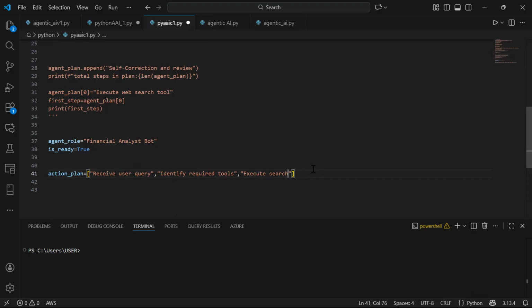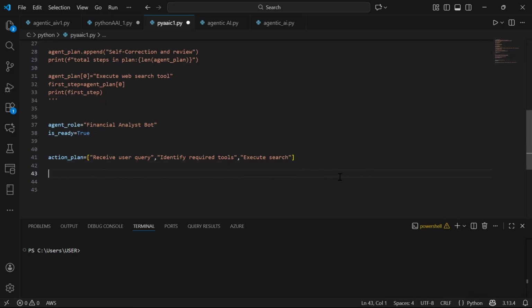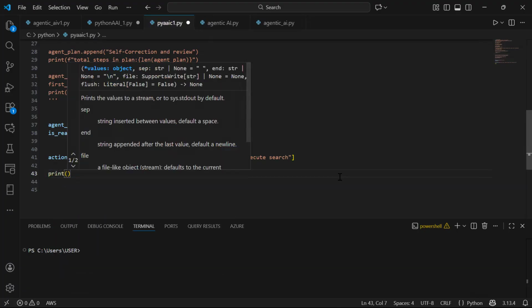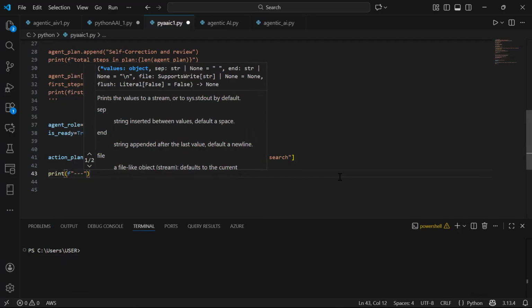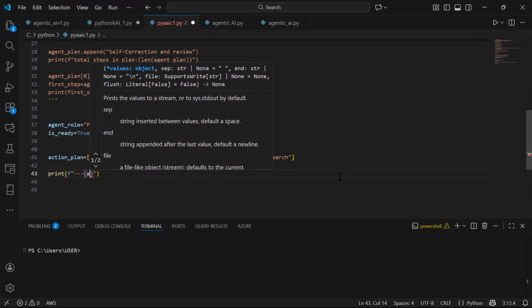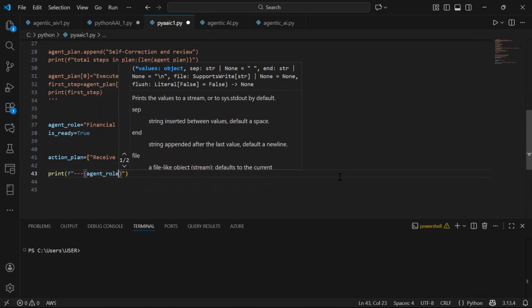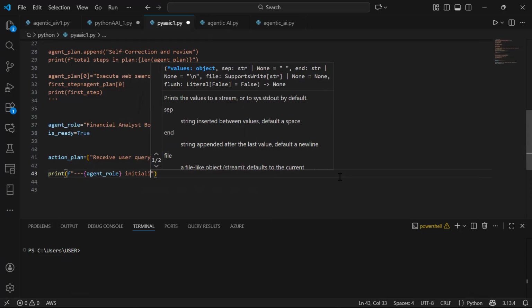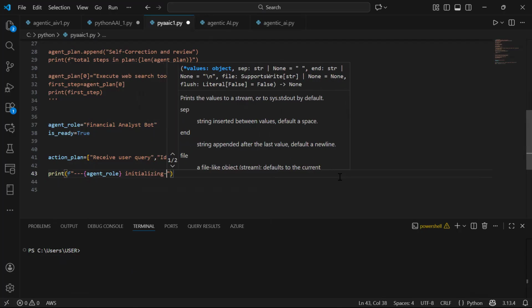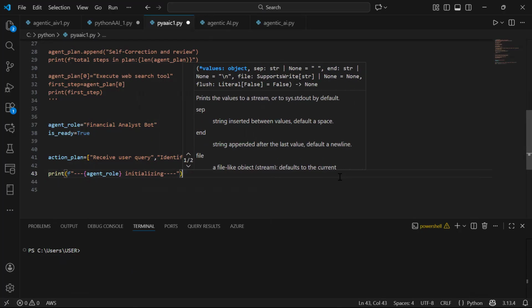Okay, next we will announce the start. I'll use print, and we will use the f-string f, agent_role, the variable that we have created, and then initializing. We'll print something like this, a message.